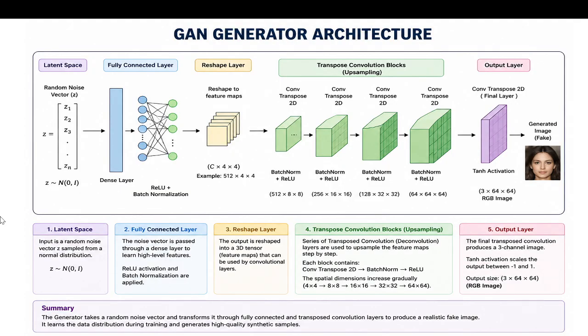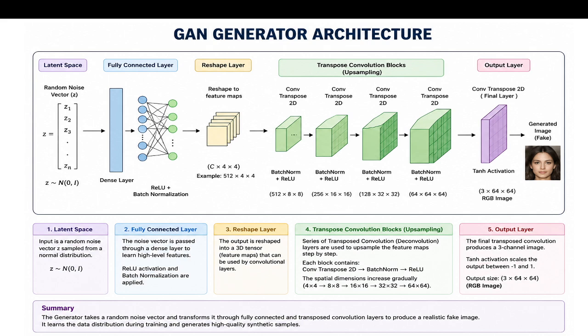These are the phases associated with the GAN architecture. The first phase is the latent phase. In this phase, random noise is given as input to a dense layer. In the dense layer, feature selection is completed. Once feature selection has been completed in the dense layer, then in the batch normalization phase, data training is completed. Once data training has been completed, we give the image to a reshape layer. In this phase, the image is reshaped.